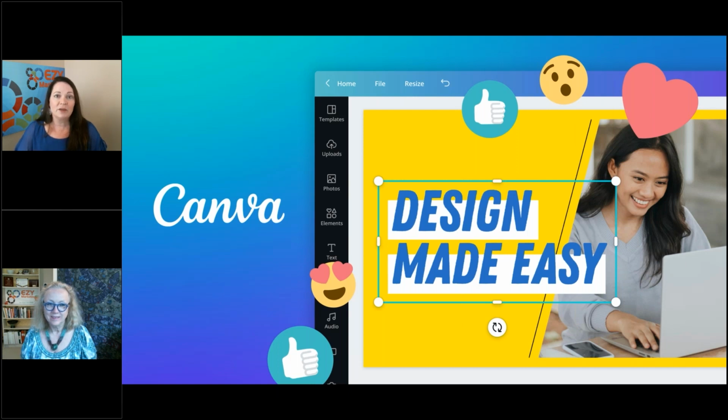Secondly, there's a free version and it's very robust, unlike a lot of these free resources out there. The free plan includes more than 1 million photos and graphics and 250,000 templates for you to customize. If you do decide you want to upgrade, the pro versions are like $120, $150 a year, so not crazy expensive, less than Netflix. But for a lot of you, the free version will be really all you need. And lastly, Canva integrates seamlessly with all the top email service providers, including our favorite Constant Contact.